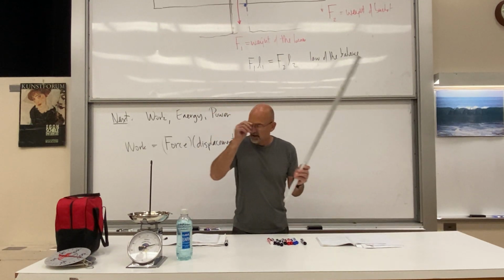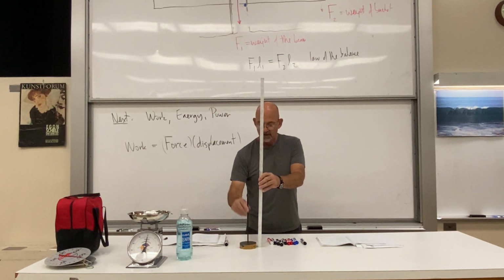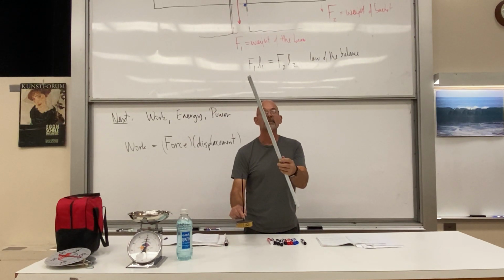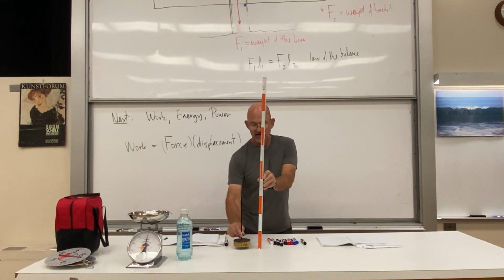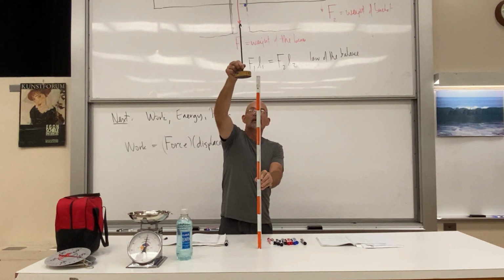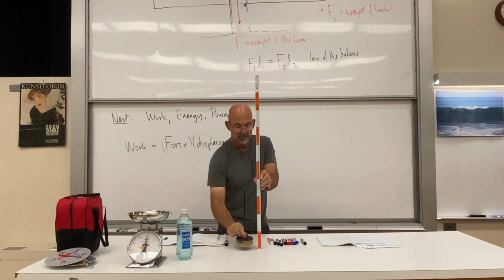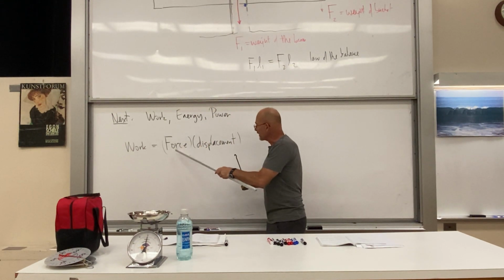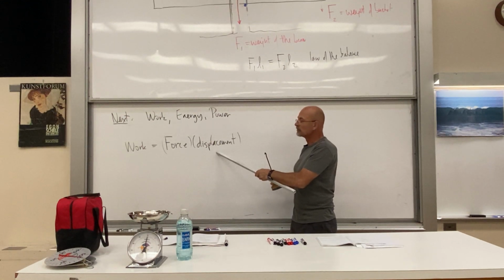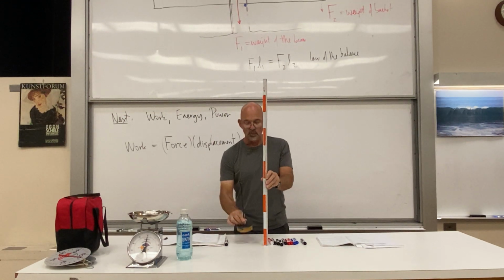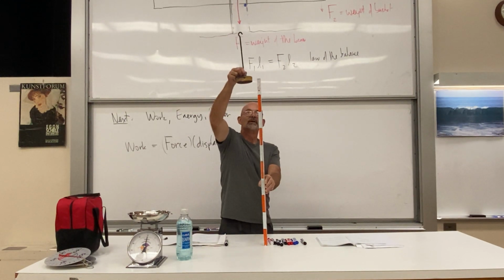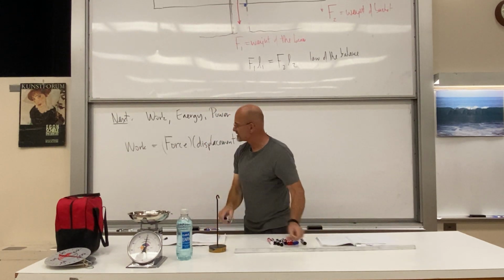So what is the work? If I have a force and I'm holding up this 10 newtons against gravity, if I displace it, what's the best view here? There's a meter stick. So I just have to lift it 1 meter. Force, it's 10 newtons all the way up, 1 meter. So I've displaced it 1 meter, so that's 10 newtons times 1 meter. And that's what work is. Work is lifting something. Work is force times a distance. So force times displacement.